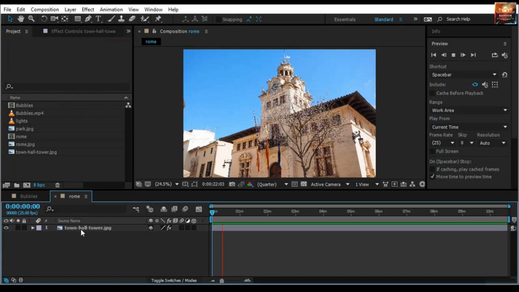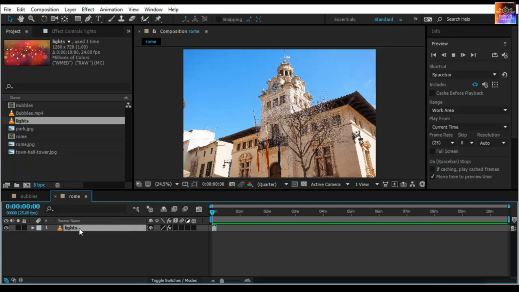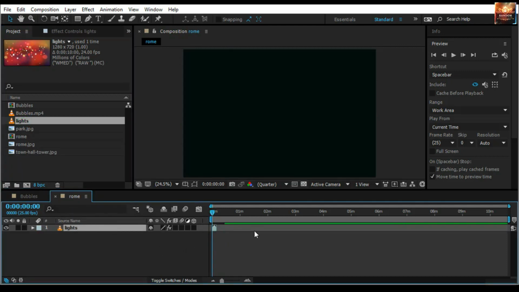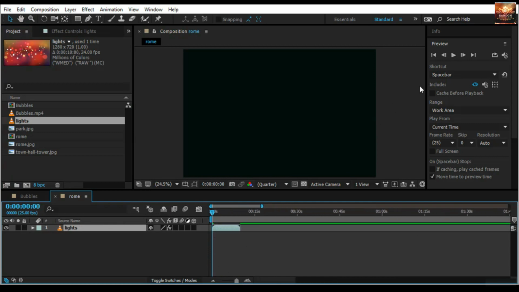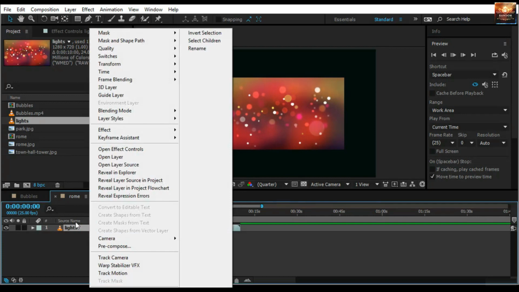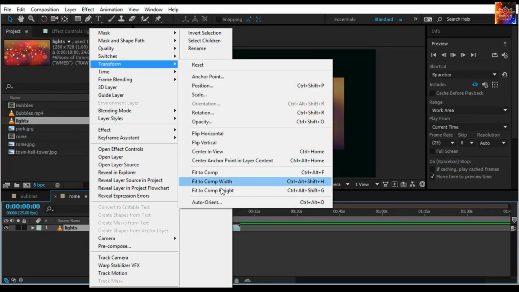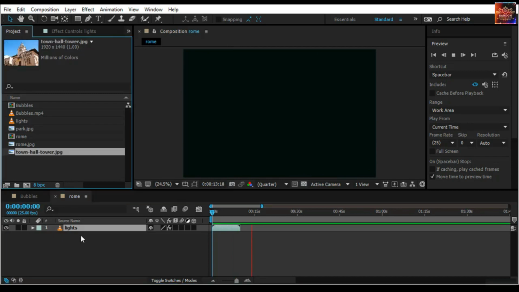Let's say I select my image here. This is a JPEG. I'll highlight lights, for example, press Alt, drag and drop, and here you are. Of course, here you have some problems with the dimensions because light is very small. If I play it, still it is here. Now, unfortunately, it has not taken the same size. So you need to work it out here. For example, you come to lights, transform, and say fit to comp width, and maybe it will work here. It didn't work.